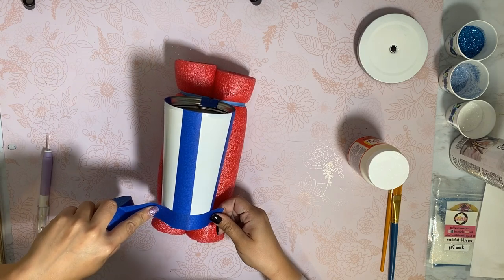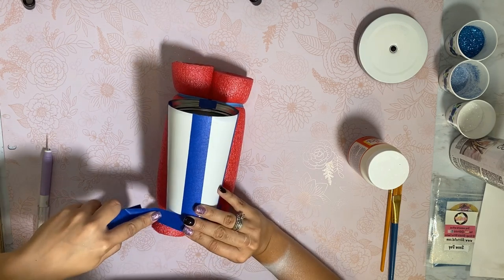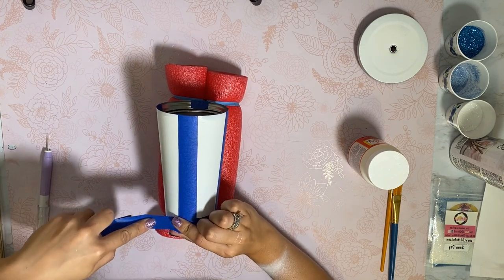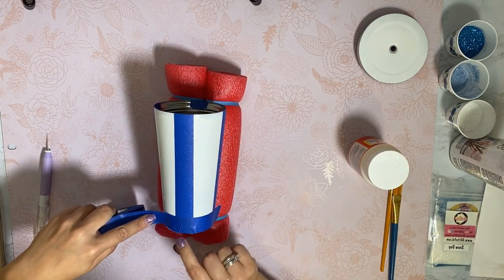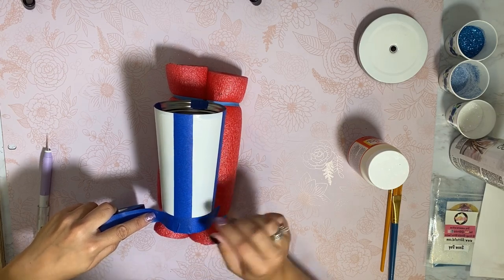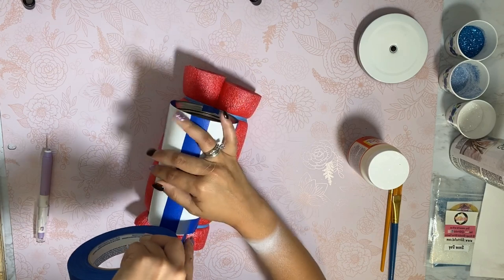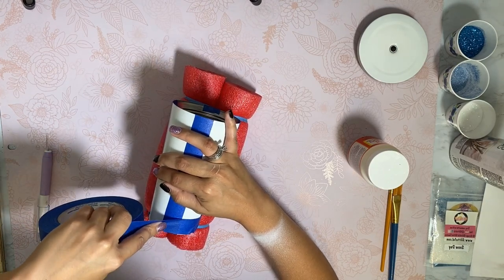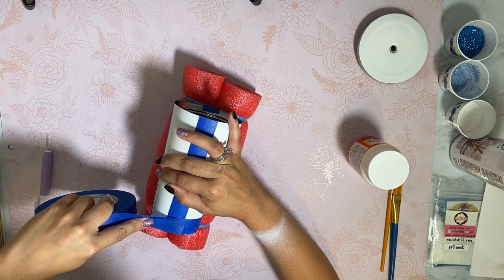Now, this is the part where it gets a little tricky, because when you have angled cups or you're doing wine glasses or things like that, the tape tends to kind of curl like this. And that's not what you're looking for, okay? So this is where you're going to use a knife, a scissor, whatever floats your boat.